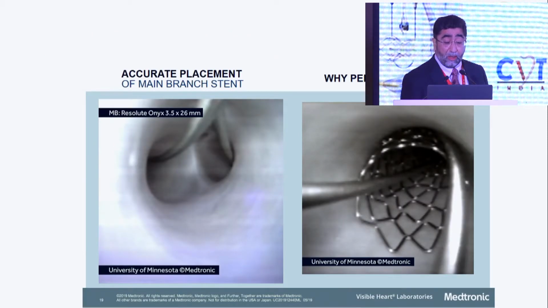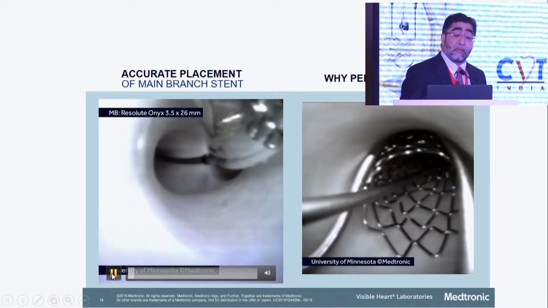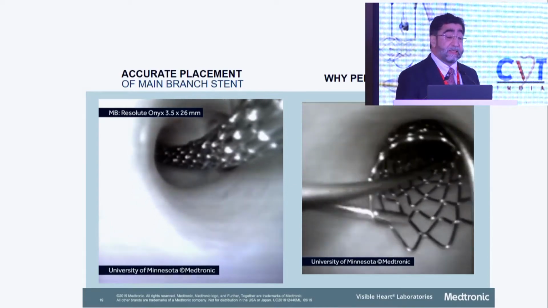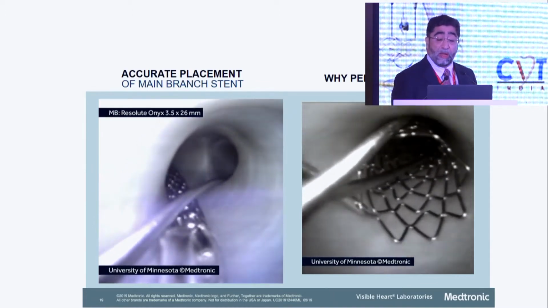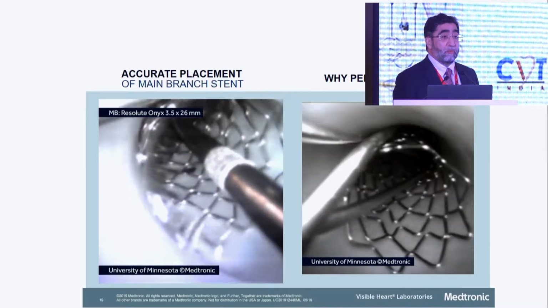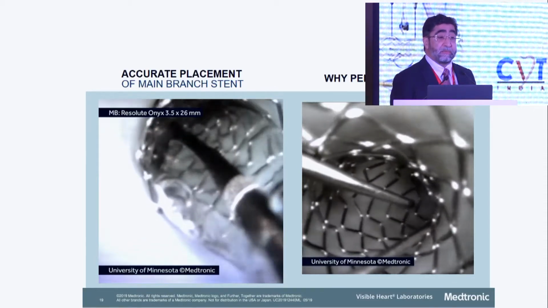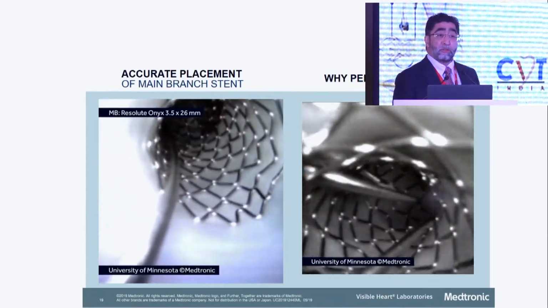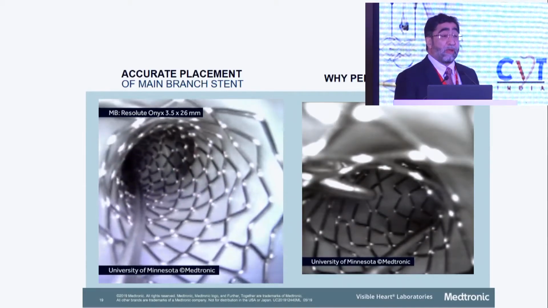These are two videos I think are highly instructive. So you've placed the main branch stent according to the size of the distal vessel. But as you can see, it is undersized for the proximal vessel, proximal to the bifurcation, clearly undersized. Now, attempts at passing a wire, you can pass behind struts, you can pass through struts, and this will just create problems for you. It can cause vertical compression. If it doesn't do that, attempting to pass a balloon without realizing that could disrupt the main branch stent, lead to stent deformation within the main branch, which will be subsequently very difficult to deal with. So this is why you have to do a POT.